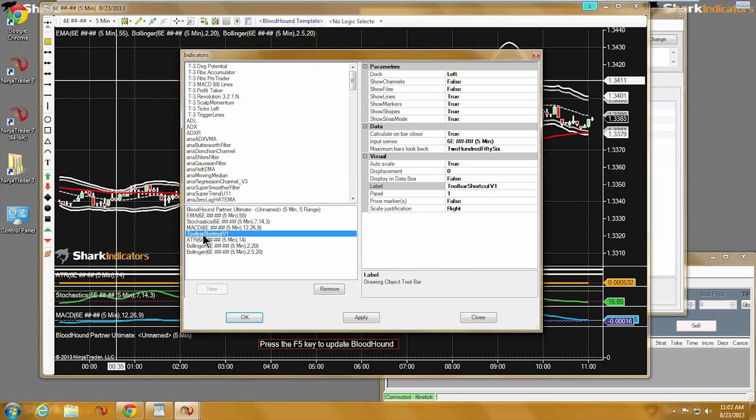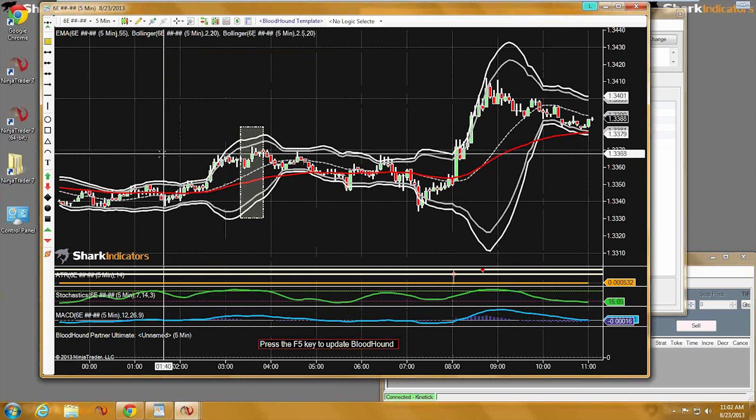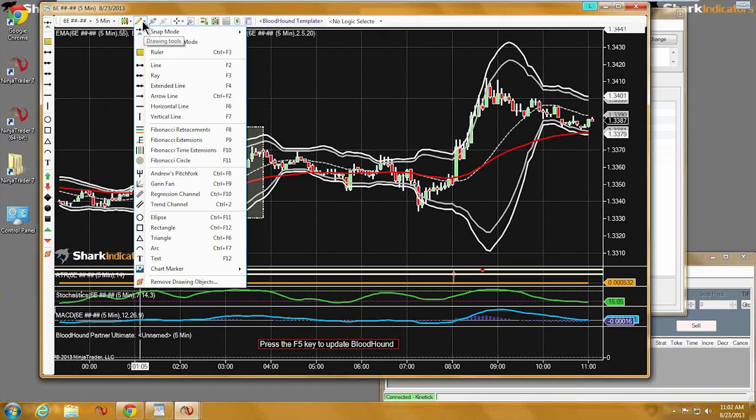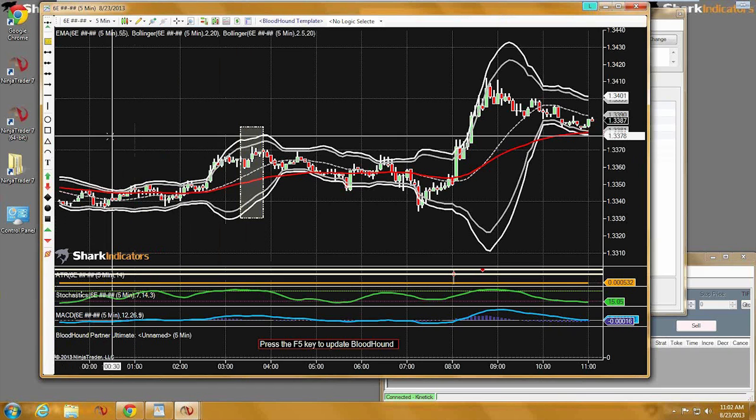So let's do a little search for that. It's a great, handy little indicator, but it's not technically an indicator, right? It's a toolbar here. They're just quick buttons, so you don't have to go to this pull-down menu here.